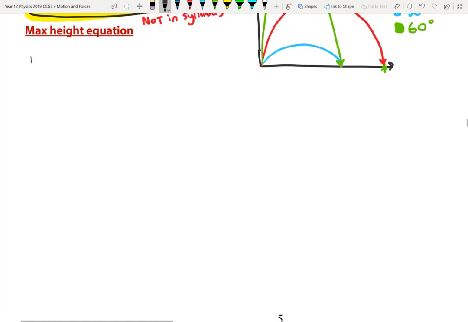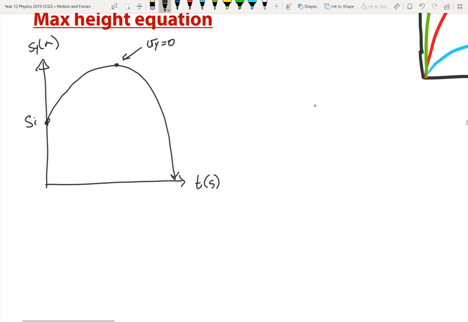Let's just quickly sketch position time. And let's give an initial and then one of them. And then at the top here is the turning point. The turning point is when Vy equals 0. So at the top, it has 0 vertical component. I'm going to also add an initial, S initial. Okay? Recall the turning point is the time we get negative b on 2a. And in maths talk, that's negative u sine theta all over gravity.